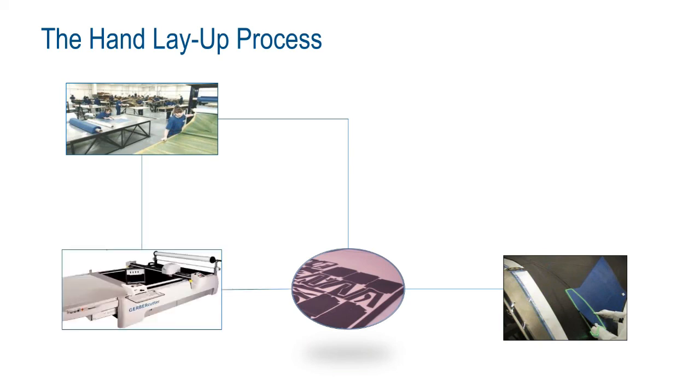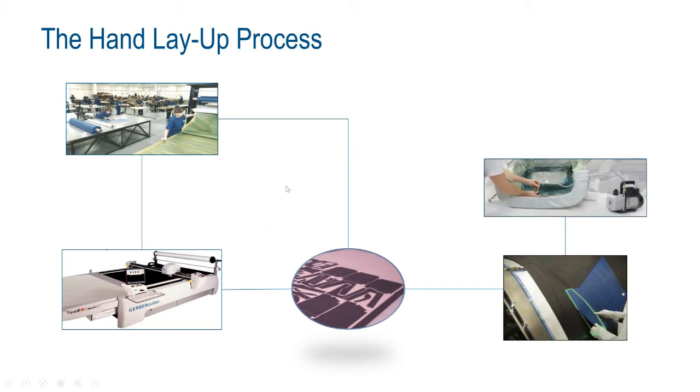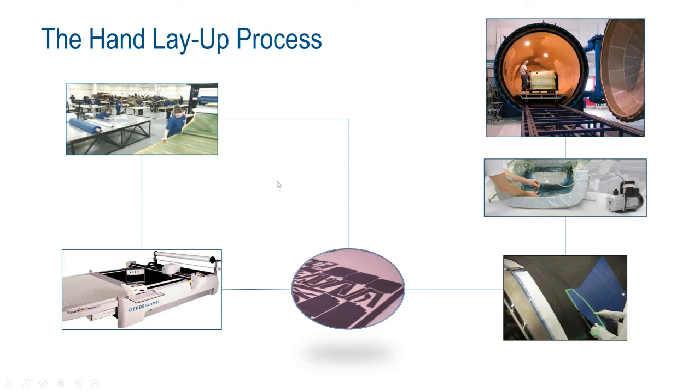So often a Gerber cutter will be used for better accuracy and speed of generating those cut pieces, and that's going to give you the ability to have numerical control over a knife blade that passes over the table in the XY plane. Typically these pieces, once laid onto the tool, are vacuum bagged and very often placed in an autoclave for a period of time to increase the temperature and pressure, cause the resin molecules to cure and bond together, and ideally result in a bonded part without any internal voids.